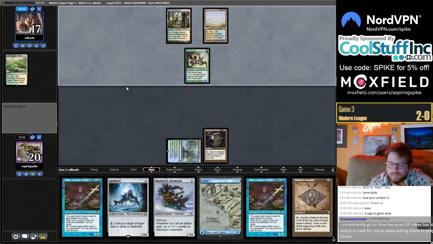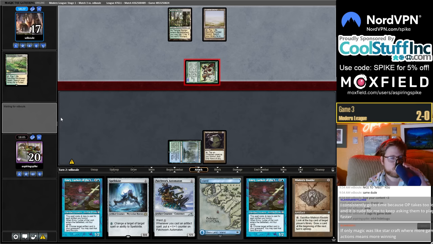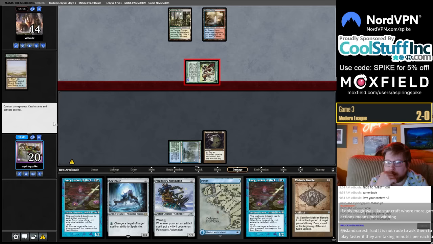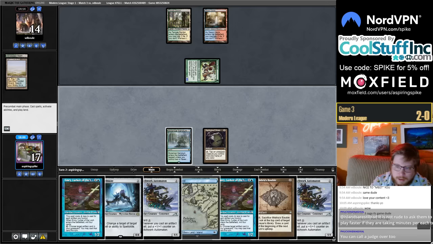Over the Spellskite. Spellskite Emry is really nice. I guess we can go Emry in, like, if they tap out, we can go Emry Spellskite and have a blocker for the Nacaudle. They're holding up mana. They're holding up a binding. I have a second Patchwork. I think I'm just pretty fine with them.